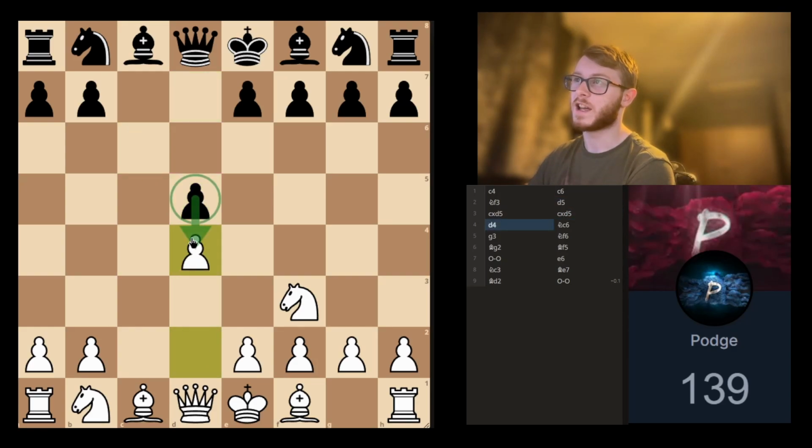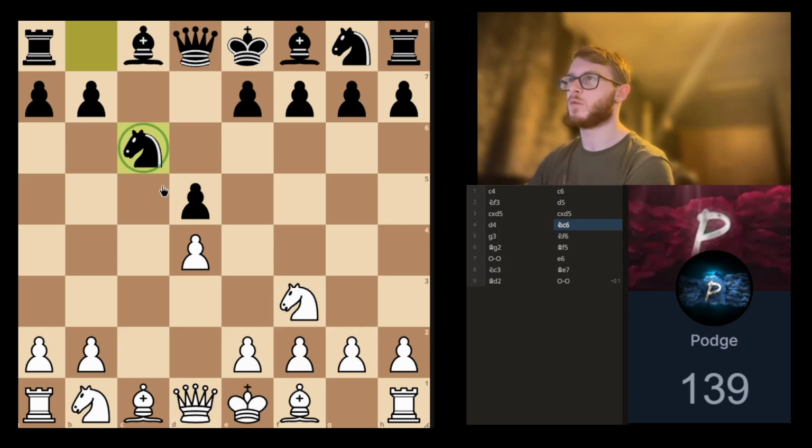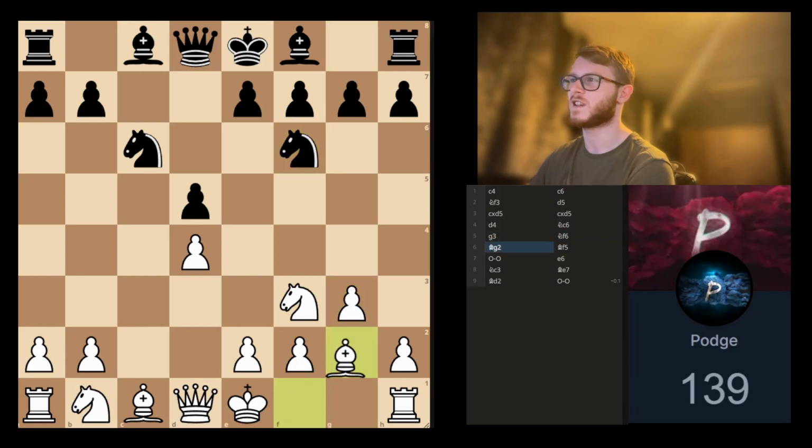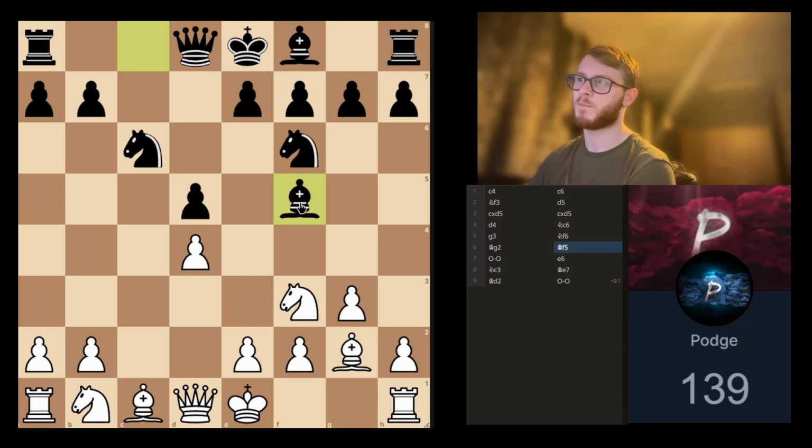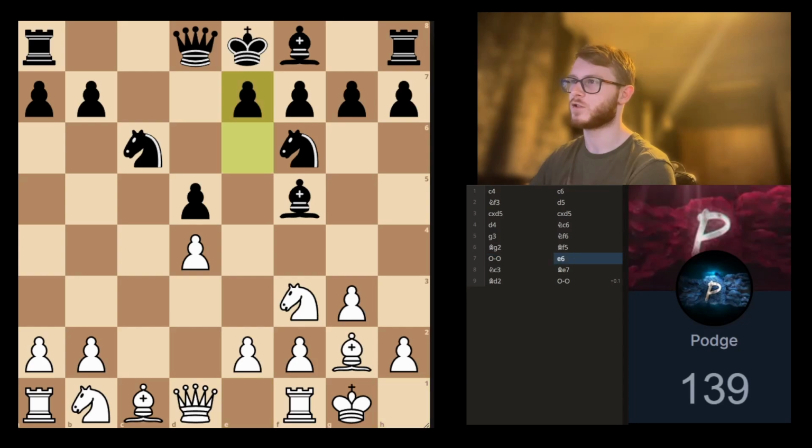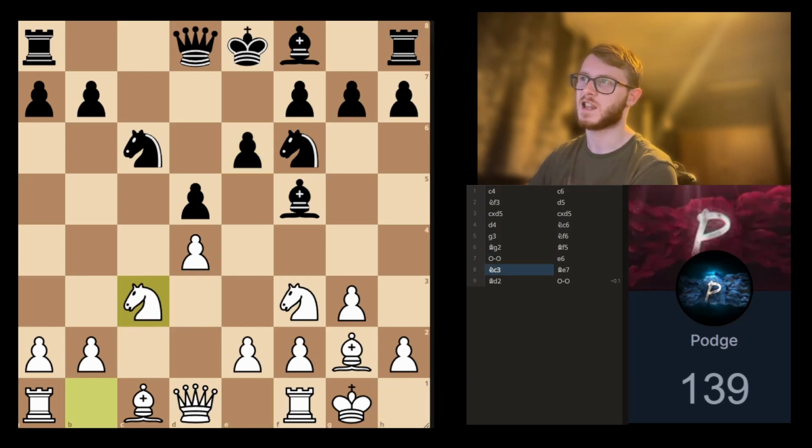So now we want to blockade the queen pawn instantly, travelling further down the board into our position, becoming a thorn in our position. So we get knight to c3. Knight to c6. Not threatening the pawn, but you know, adding an attacker to the pawn. So we play g3, f3, going for the fianchetto, knight to f6, and then we fianchetto the bishop. We get bishop f5, staring down this long diagonal. So we play castles, and then knight to c3, trying to slowly remove any tension in the middle of the board.